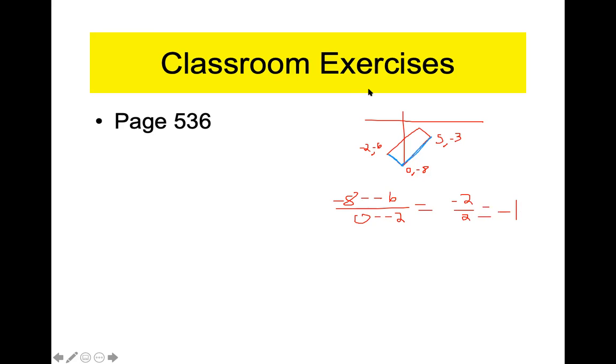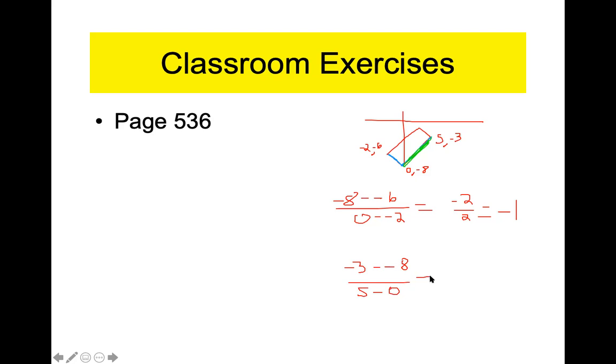Let me make the other one green so we differentiate. So we'll do green, this side. So that's the other side we have to do the slope of. Well, same basic math, just using two different points. So -3, what, -8 over 5 minus 0. Ooh, we like zeros.